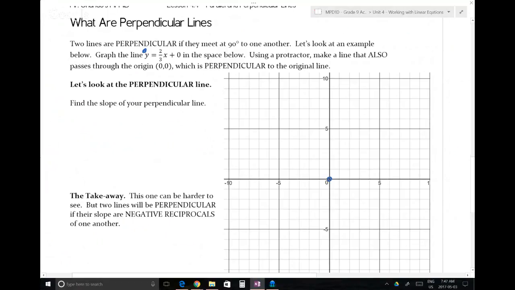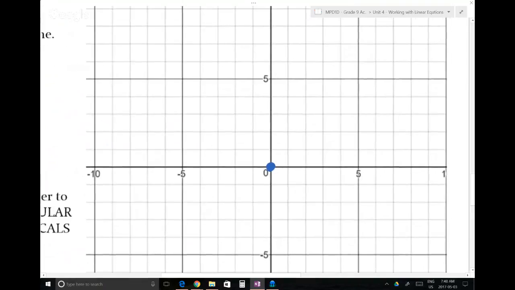So the y-intercept's right at 0. We can put that on. And the slope is 2 over 3, so that's a rise of 2 and a run of 3. We got our next point, rise of 2, run of 3 if we want another point. 2 and 3 if we want yet another point. We can go down 2 and over 3, however many you want.